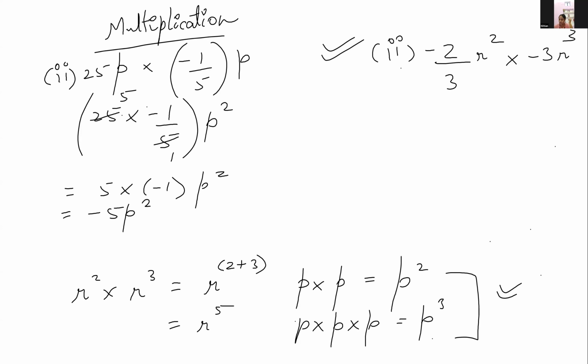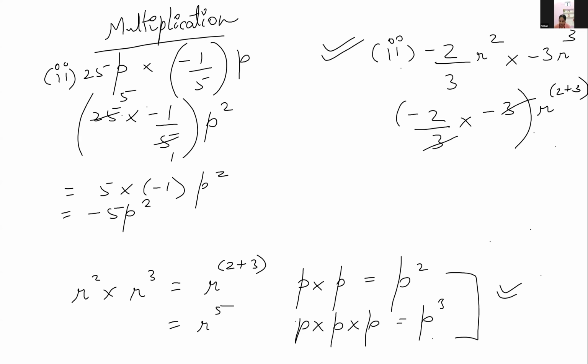Okay, so this we will do here. First, we will do minus 2 by 3 multiplied by minus 3, r raised to 2 plus 3. Okay, so now you can cancel 3 and 3. I explained cross cancellation and up and down cancellation. So you can do cross cancellation with 3 and 3. And see guys, when we are in multiplication also, when we are having minus and minus, we can cancel them.